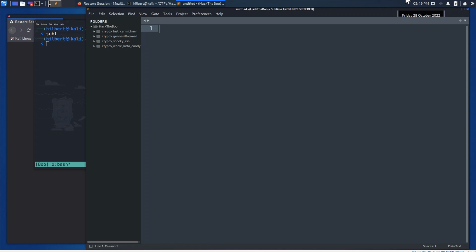Hey everybody, so today I'm going to be going over some of the crypto challenges for the Hack The Boo CTF. My aim with this video is to do it from a general perspective, so I'm not going to get super deep or super mathematical. I just want to give you an idea of what's involved in the challenges if you weren't able to solve any of them, or if you're just trying to understand more about what's going on behind them. Hopefully you get something out of it.